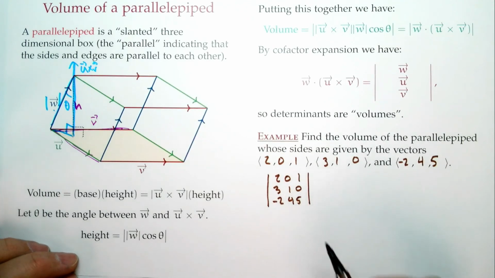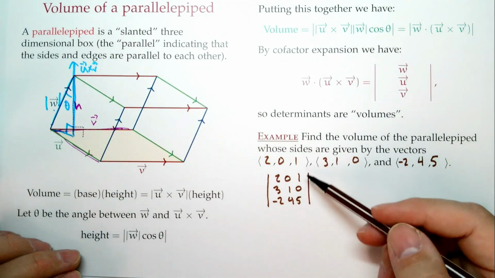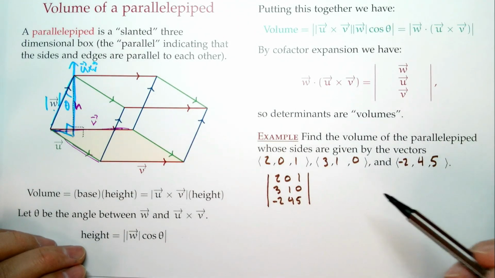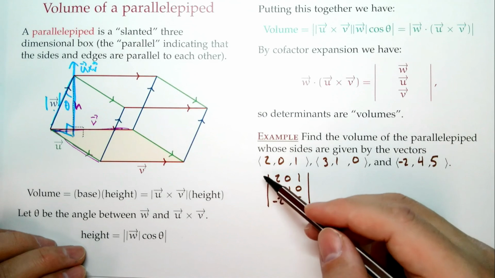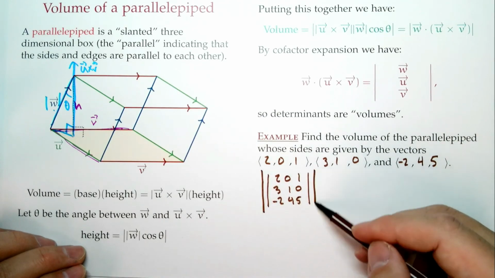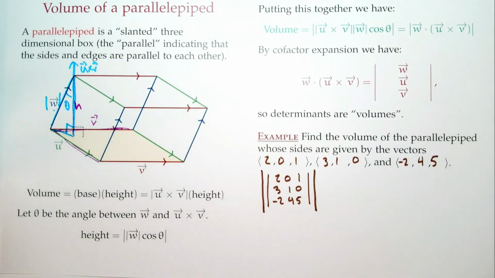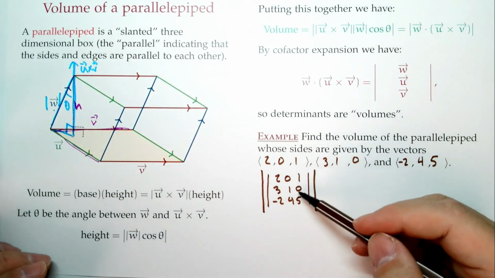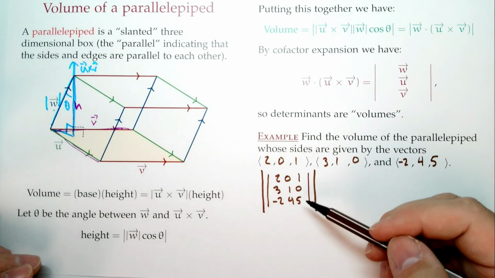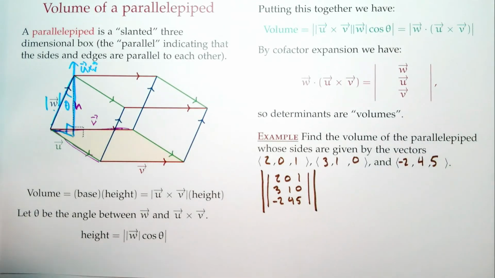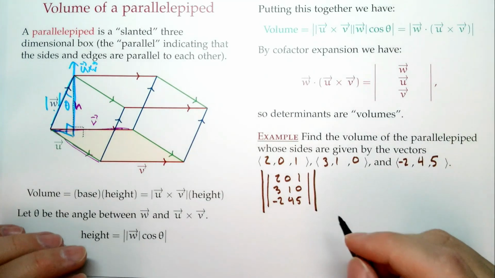And by the way, because we're looking at volume, it doesn't really matter which order we take it. Because it's the same vectors, it's going to be the same parallelepiped. And so once we take the absolute value, it's always going to be the same. The reason I'm being careful is that if you do switch the order, you might end up with a negative. But again, because you take the absolute value, that all works out.